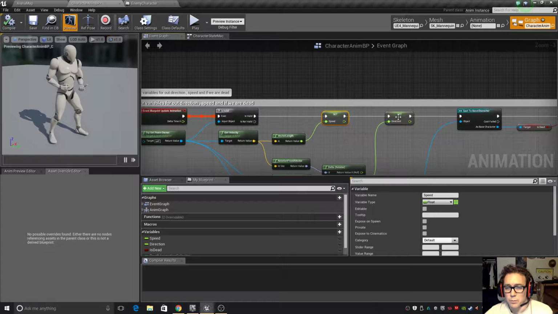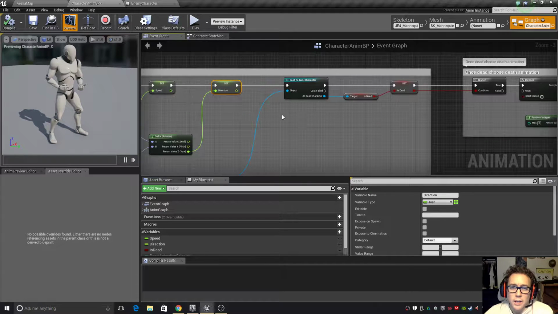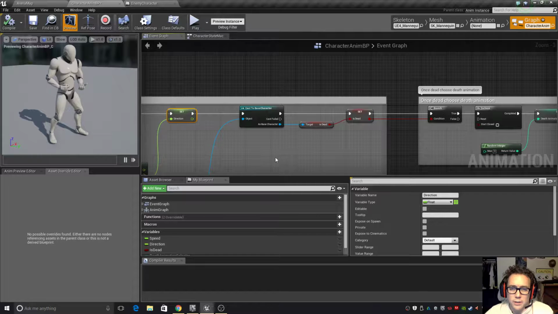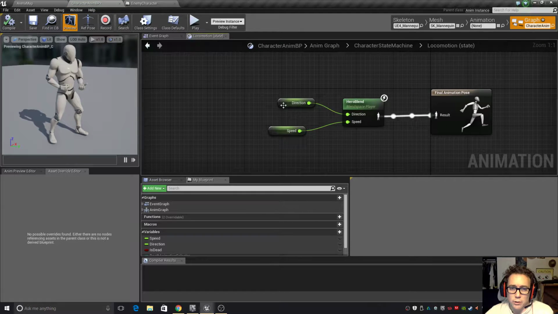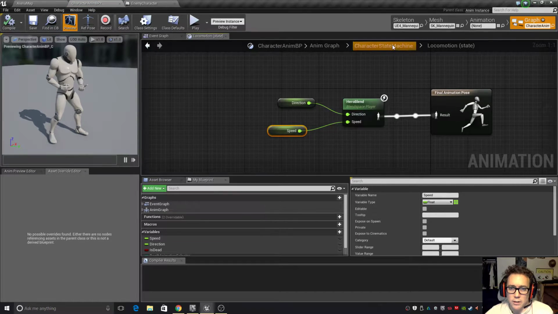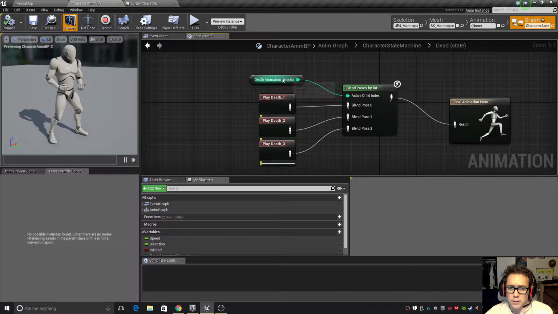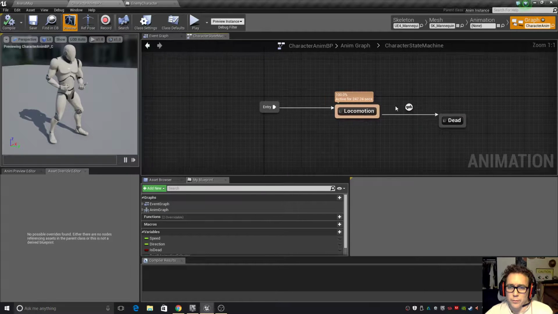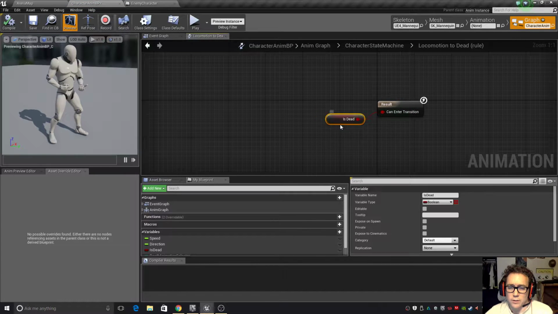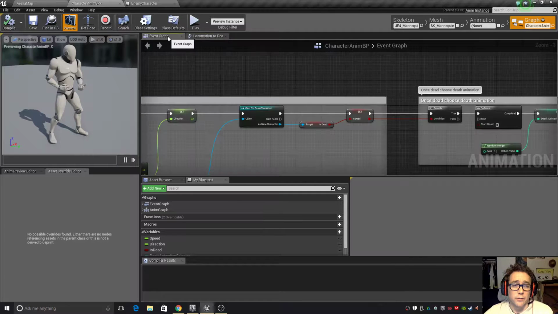Right here, you set the speed and direction, and also check to see if the character is dead. Those are what is used over here for locomotion with the direction, and also back here in the death one. And this if check sees if the character is dead. So that's what drives their motion.